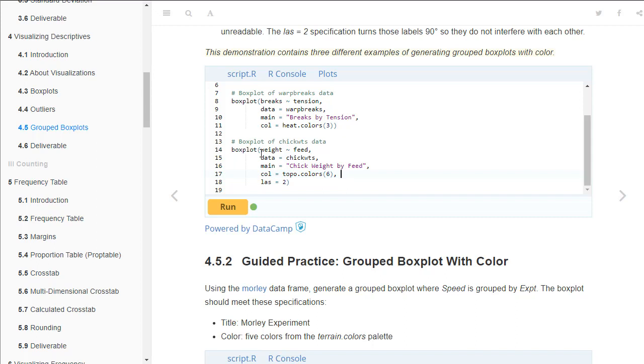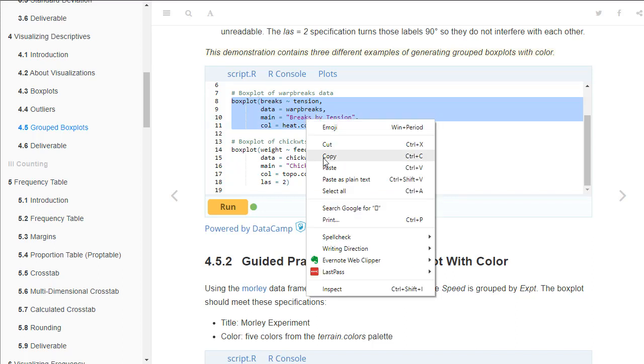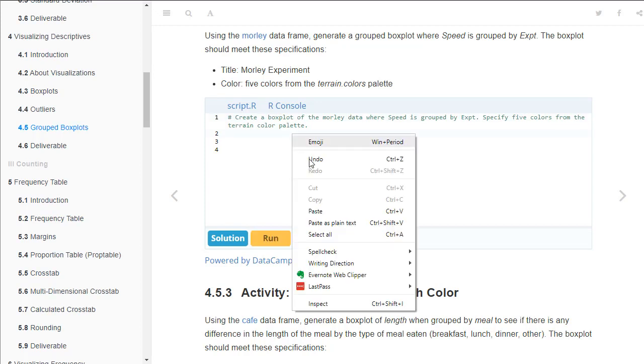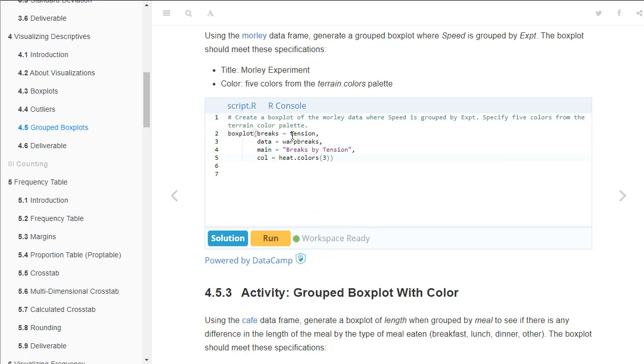So, for our guided practice, let me copy this one because it's a little bit simpler and I think it's enough. And I will paste it in here. I want a box plot of the Morley data. So the data here is going to be Morley, where Speed is grouped by Expt, that's experiment.